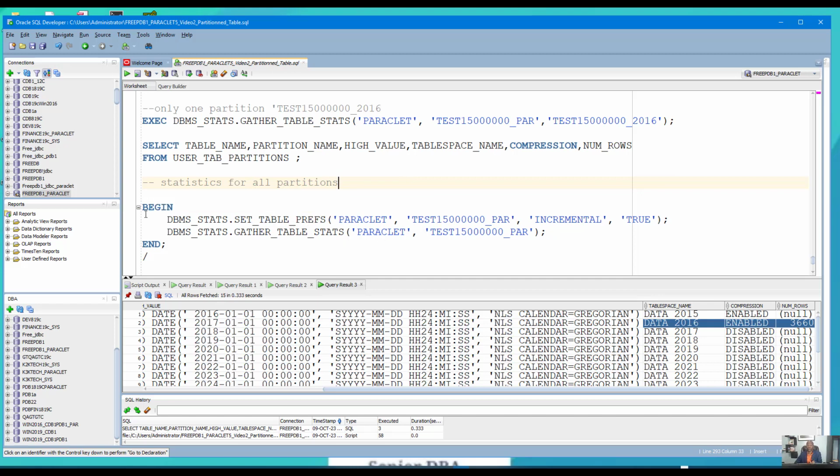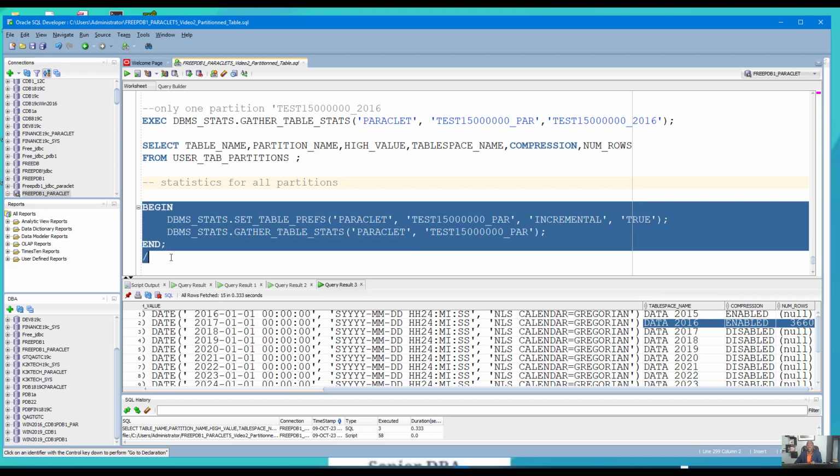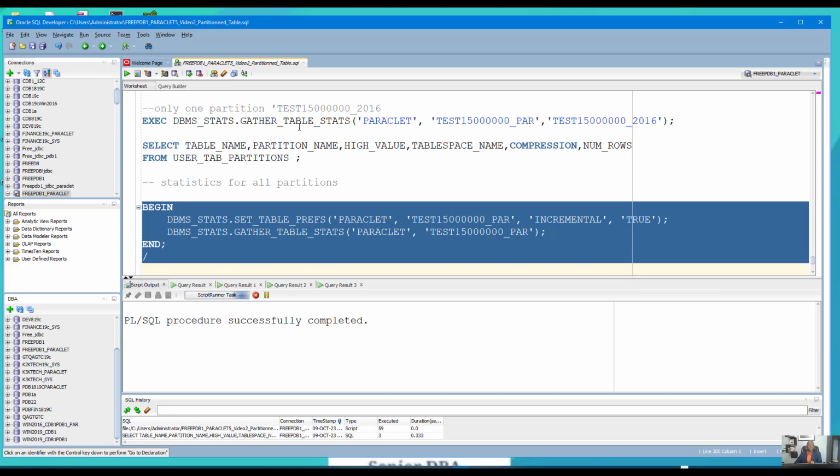We activate like this, with the table incremental true. We execute. When you finish executing, we test again.